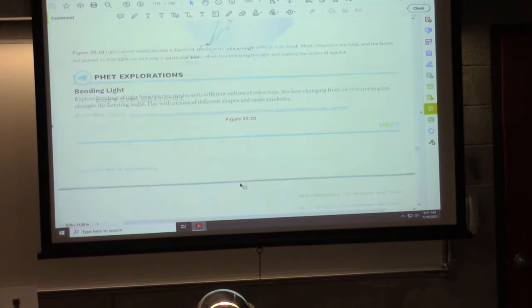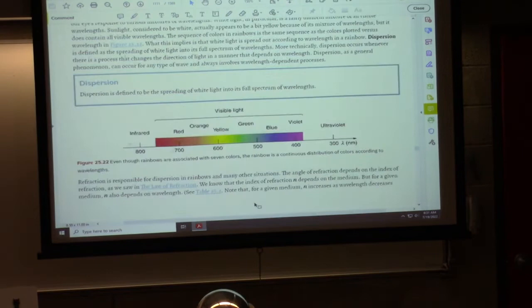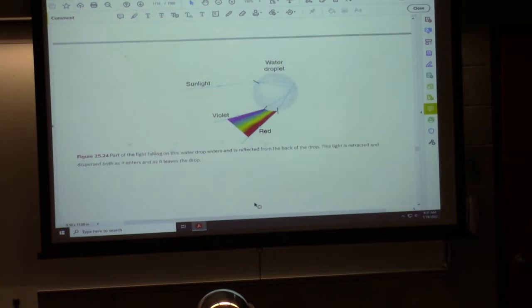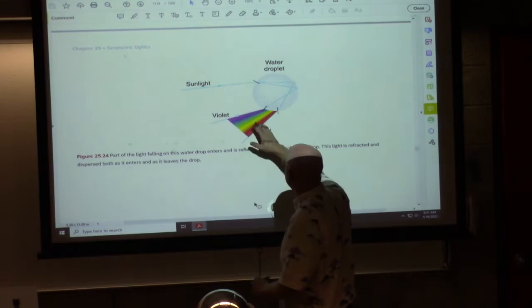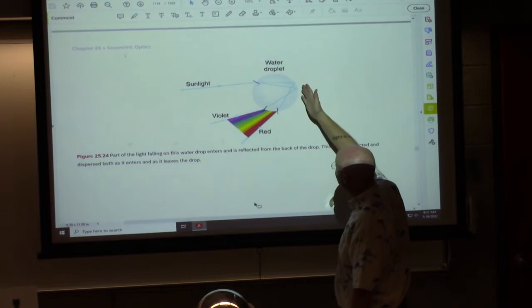Of course, you're probably most familiar with the colors separating from water droplets. We call that a rainbow. And so just like a prism, a rainbow would work. I think he shows a nice picture of a rainbow here. And he says, okay, so here's the white light coming in. There's some refraction going on, and the violet's going to bend a little bit more than the red. And so they already separate out. Then they go under total internal reflection on the backside of the water droplet, and then come down, and then bend again coming out.